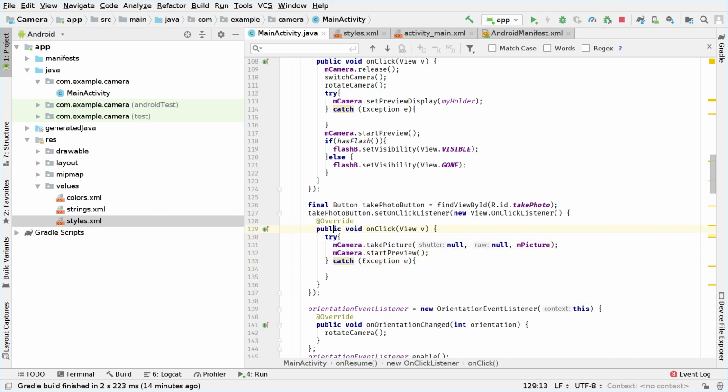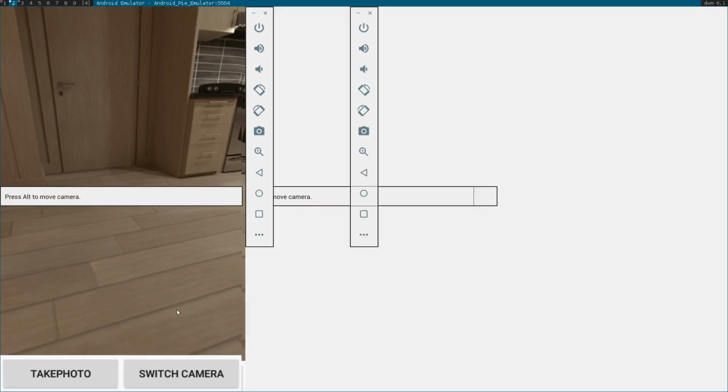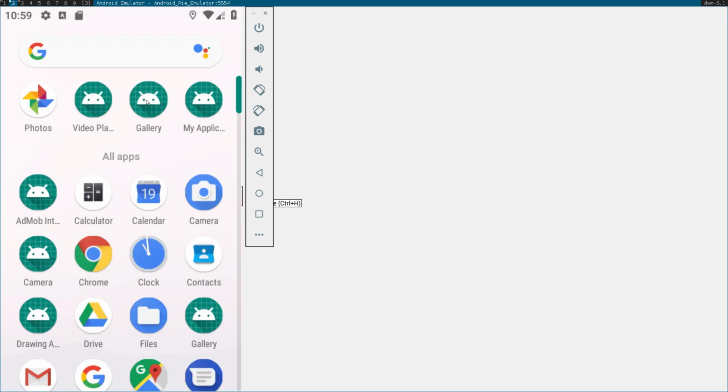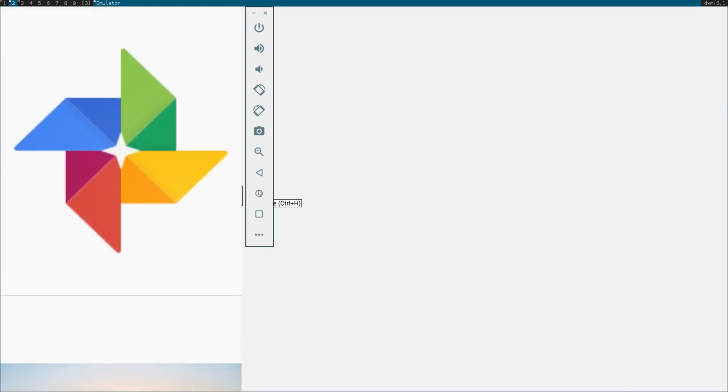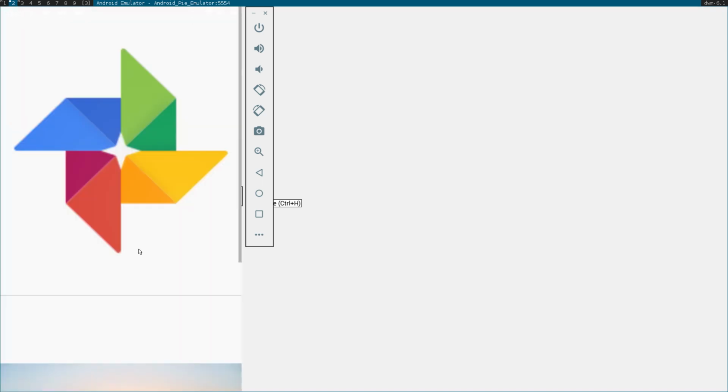So let's run the app now and test if the feature works or not. We're installing the APK. As you can see, we have our take photo and switch camera buttons. By the way, we have to put in a space between these. If we click on take photo, the photo is taken, but we're not yet able to browse it. If we use another app to browse the photo, maybe we can see it. Let me see if I have a gallery app. Okay, this is not what we want, so maybe another files application. Let me open the files application.